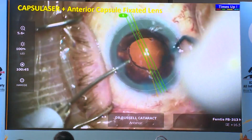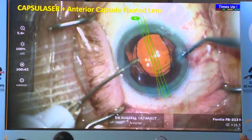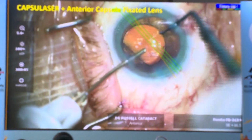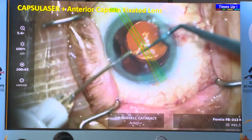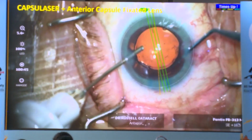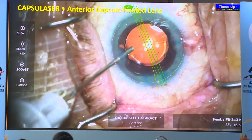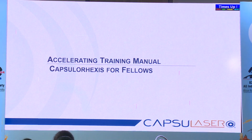So here we see an anterior fixated capsulotomy basically occurring. So again, capsule laser, very robust capsular rim, can be manipulated very easily. And so here we see, as I said, an anterior capsule fixated lens, or a Femtis lens in this case. And there are several other companies coming out with this. The anterior position of those IOLs removes some dysphotopsia. And of course, having it centered in a robust capsulotomy of the correct size and circular is critical. And for example, in Australia, we are 100% of the largest Femtis lenses being used, and we are in every single OR, and they're all created without laser.